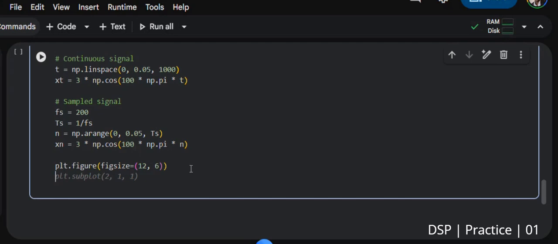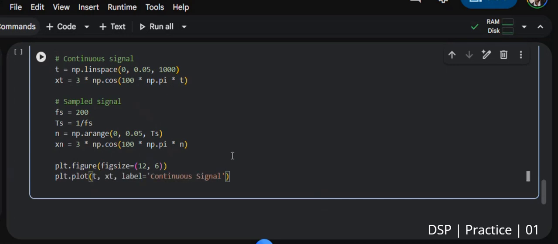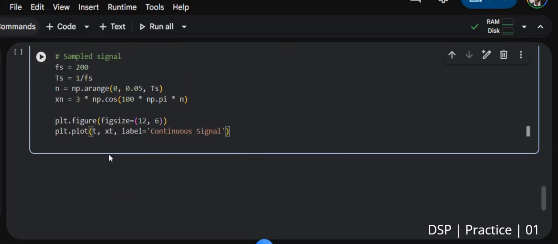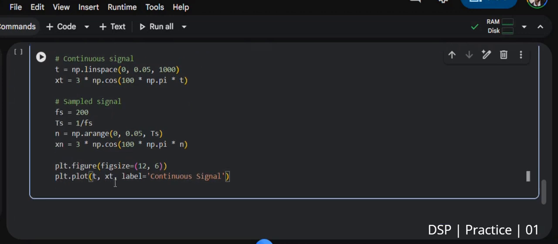Then you can now plot, plt dot plot. For a continuous signal, we use plot. So I say plot, and I can use tab to complete. And here it will be t, okay, I'm plotting t, then xt. It has given me a clear one, which is a continuous signal.